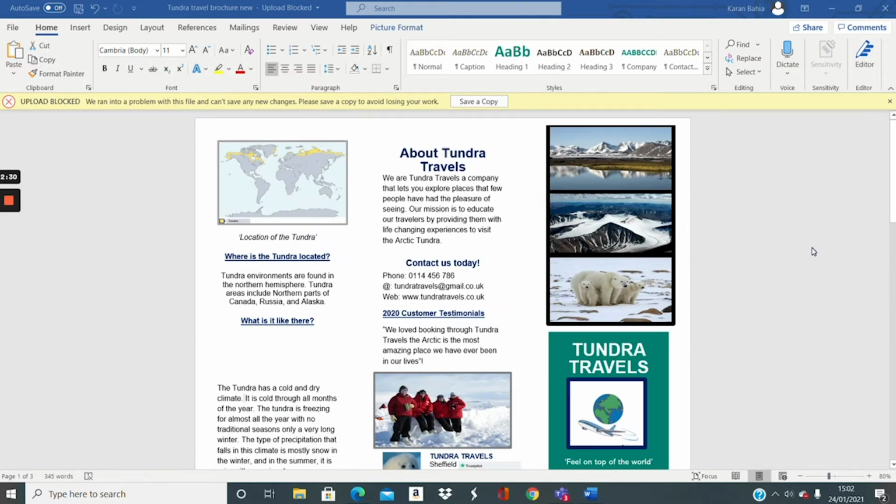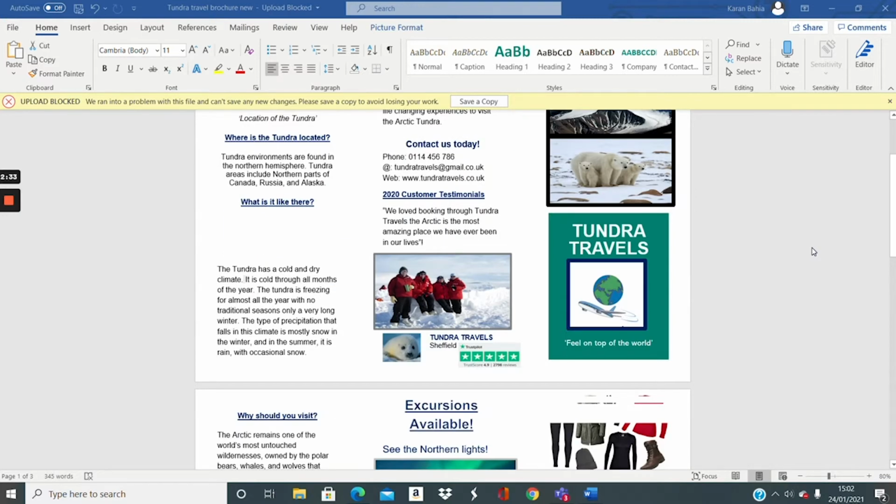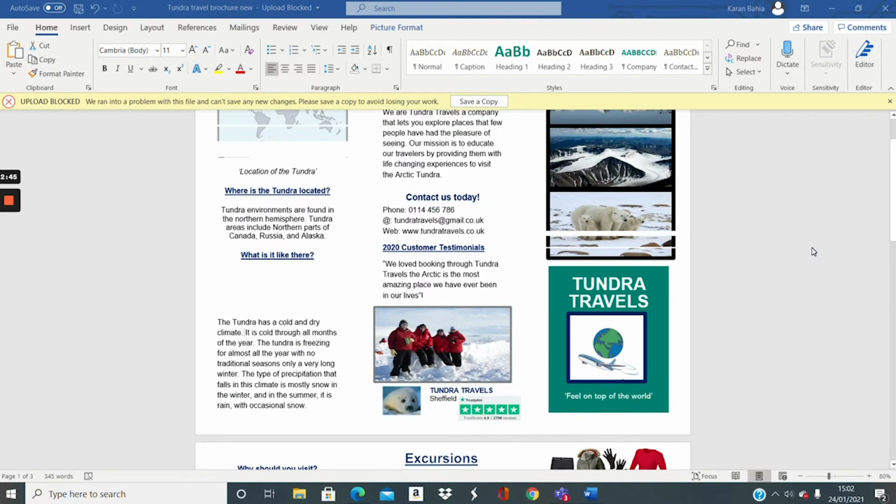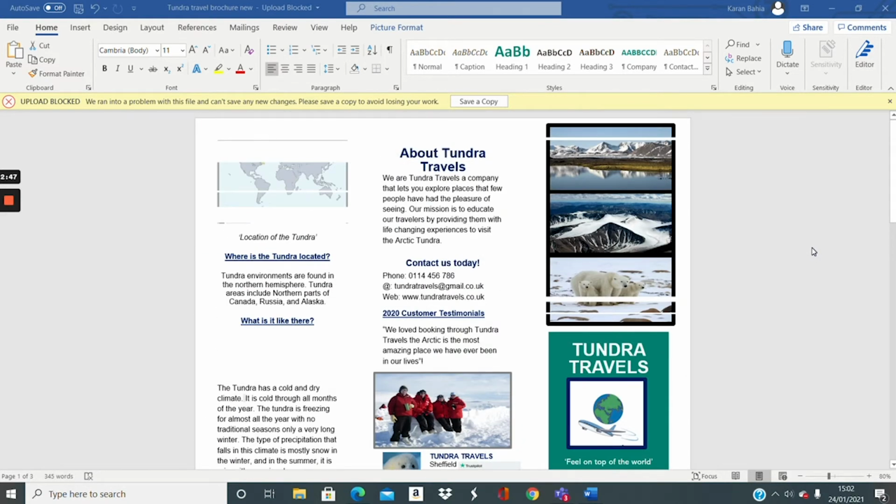You want to be really convincing, so you need to say why they should go, what they can do there, and why they should visit that biome rather than any other place in the world. So just have fun with it and enjoy your project, and try to be creative. Think about what you've learned and include loads of pictures and writing to try and convince people to go on holiday.